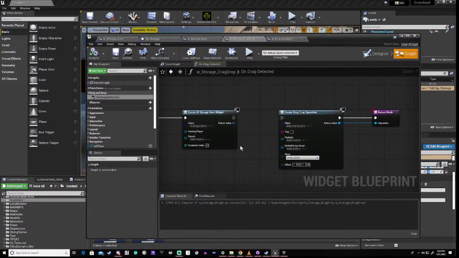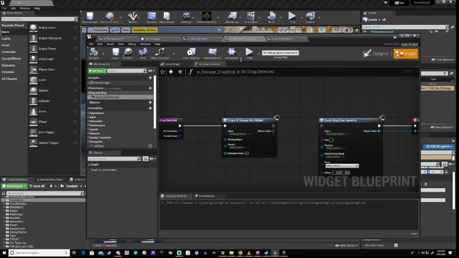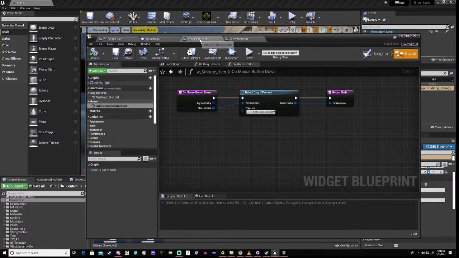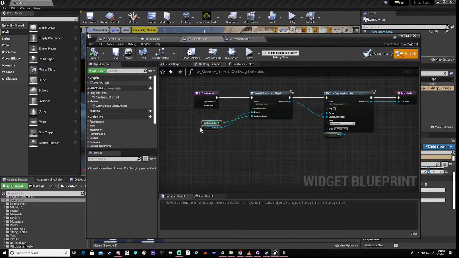Ah, that's storage till you drag drop, whatever. We don't need this, so we're going to close that down. We're going to go back to our storage item and get our drag detected. Now this is going to be a little bit different.